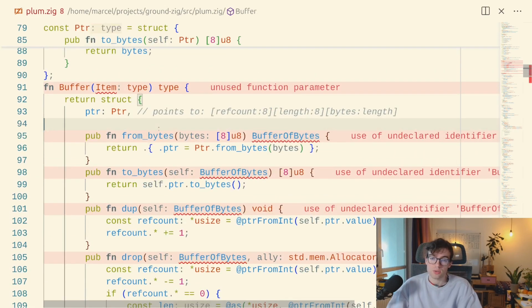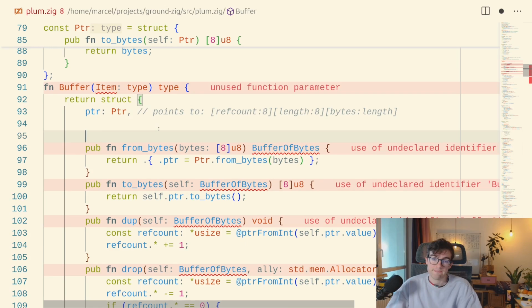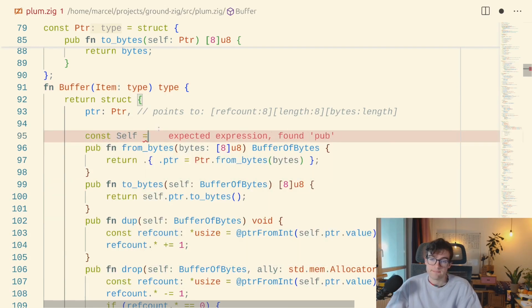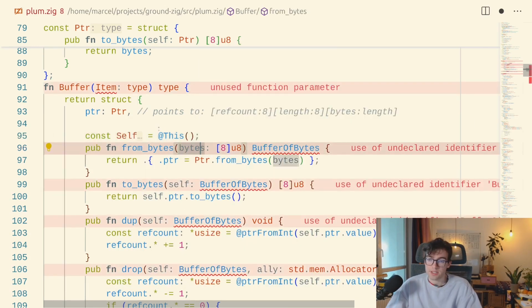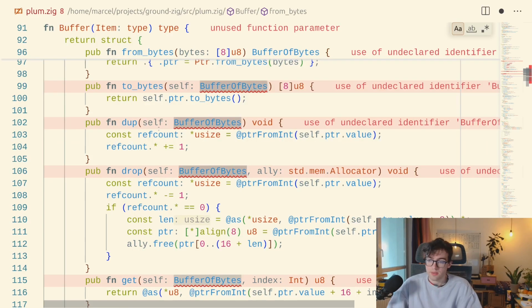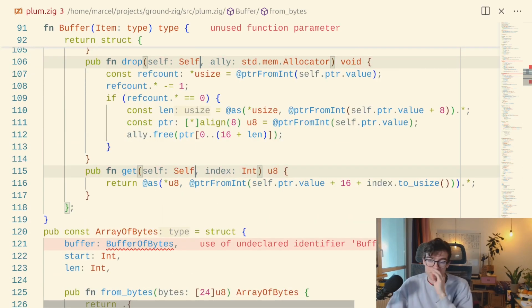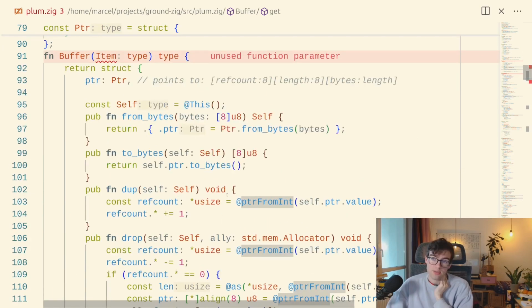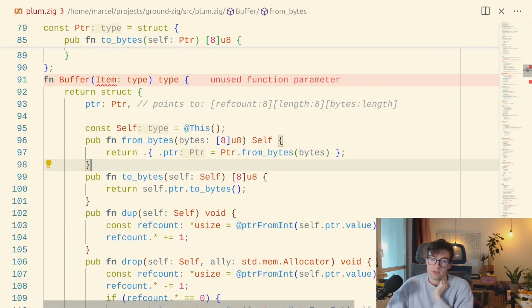Here we can just do that. That simplifies things a bit. All right.